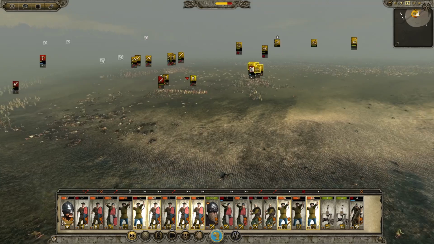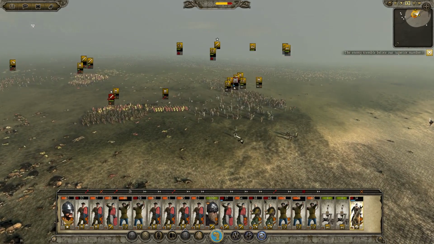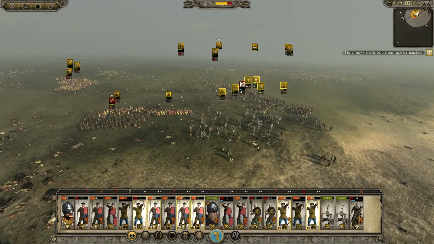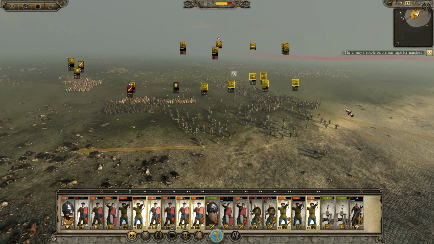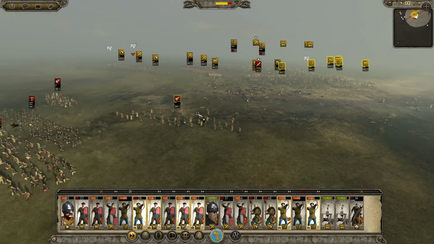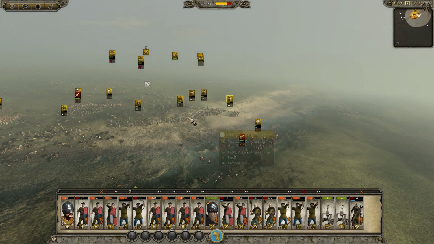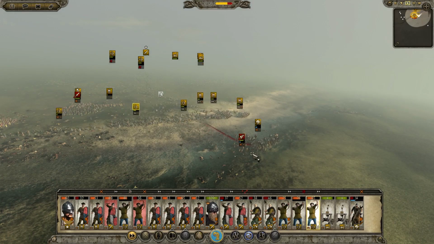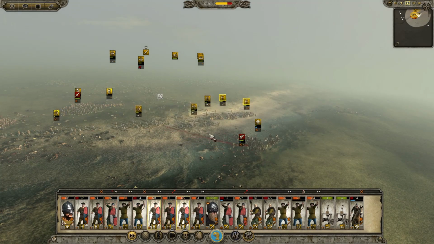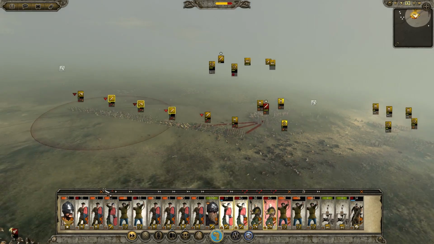Alright, these guys are retreating, so now we can just surround them. That's good. We're going around the enemy general here with even our archers. We'll attack them in the rear.